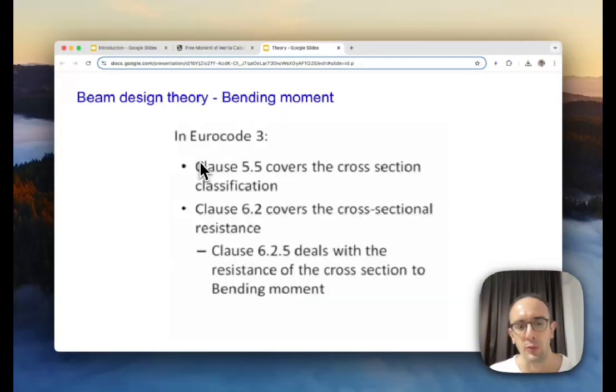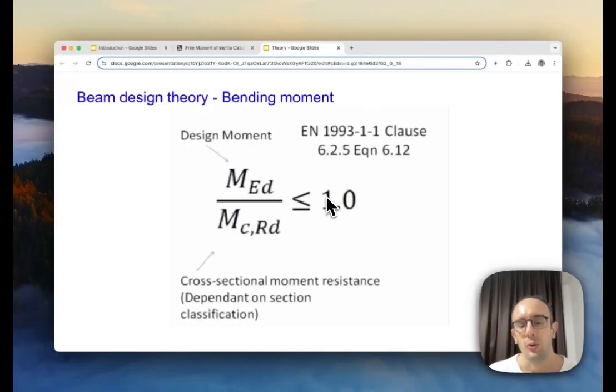But basically I'm just going to explain about how to follow the bending theory requirements. So in Eurocode 3 there are basically some sections in that document so 5.5 and 6.2 which cover how you need to do these checks for bending. So there are basically two key checks that need to be done. One is on the cross-section classification so you need to check the steel beam or the steel column section is actually which category it fits into and then using that category you can basically use that to check its resistance to bending and the other checks as well. But the key part is to first decide what classification is the steel that you're trying to design.